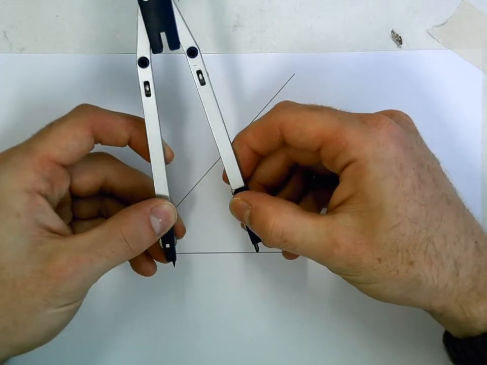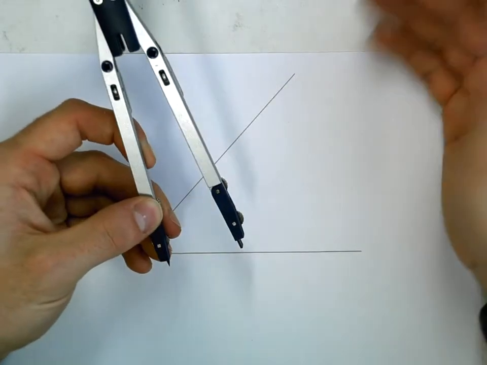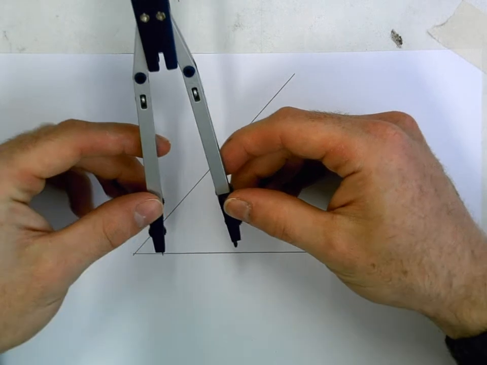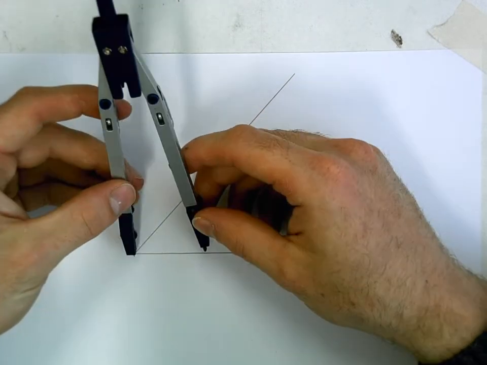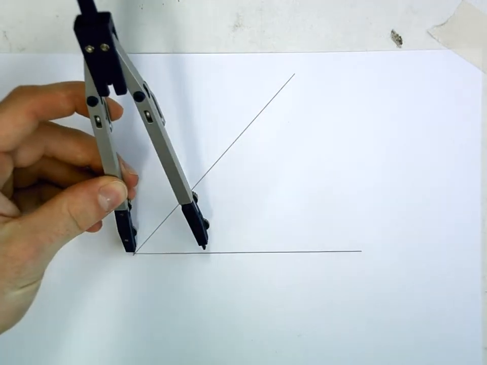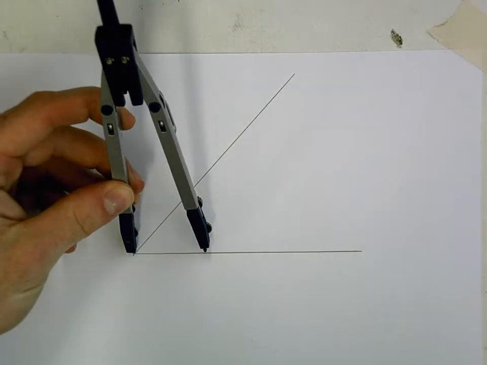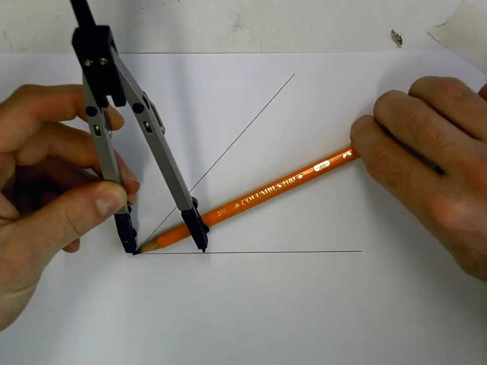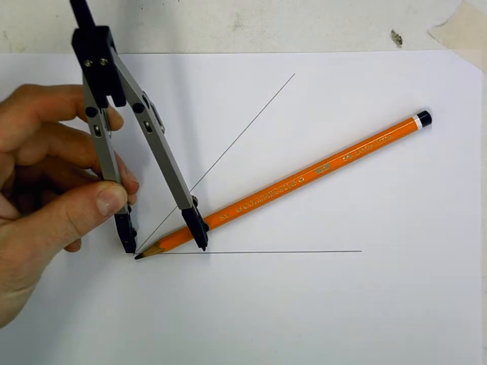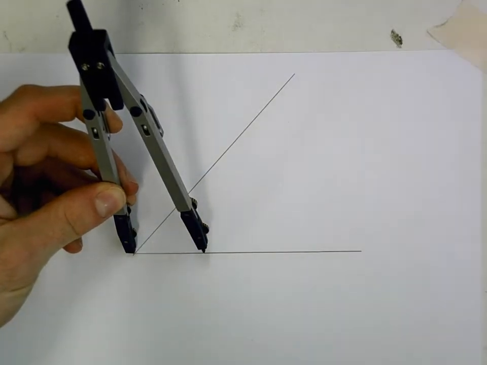Set your compass to whatever size you decide on, then put it on the point of the angle. To bisect that angle basically means we're going to cut it in half.